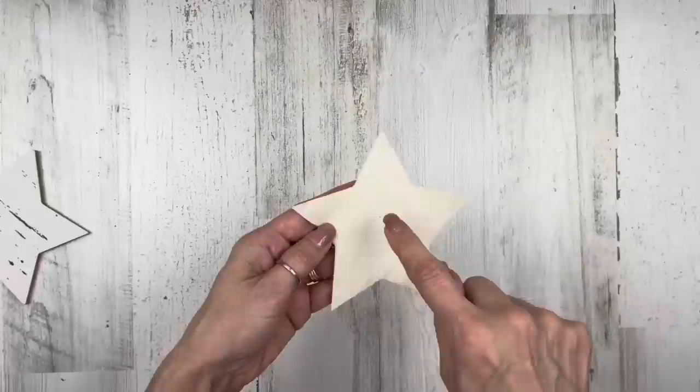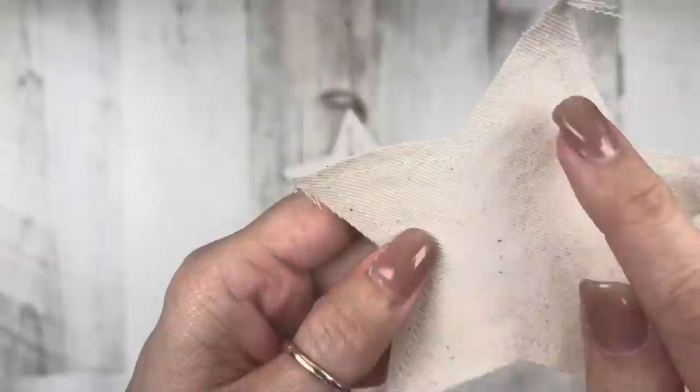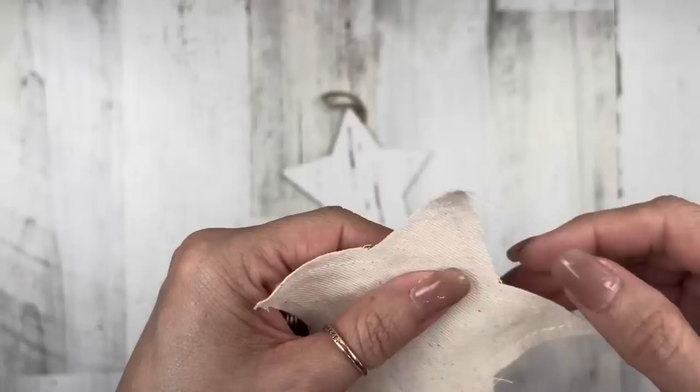So I'm gluing the felt to the back of the larger piece of fabric. And then before I glue it on, I want to go ahead and sew around the edges. Again, you could use an extra fine Sharpie marker and make little dash lines. And here's what my sewing looks like, just so it fits in with the sewing of the pillow. And then I'm going to pull around the edges of the star on the fabric, fray the edges a little bit, give us a rustic look.